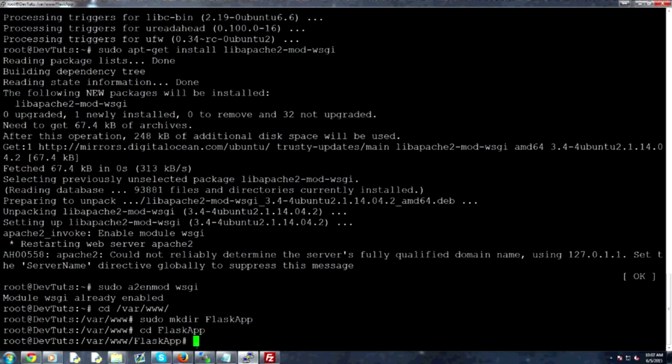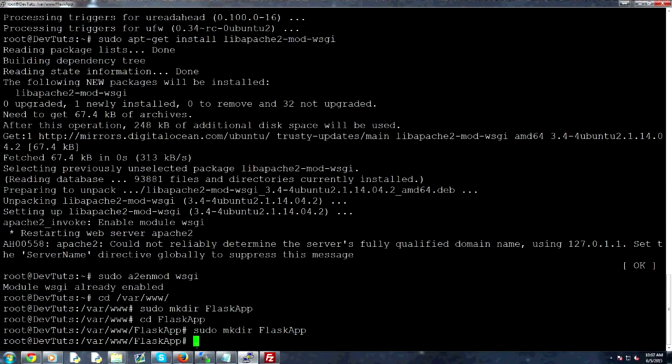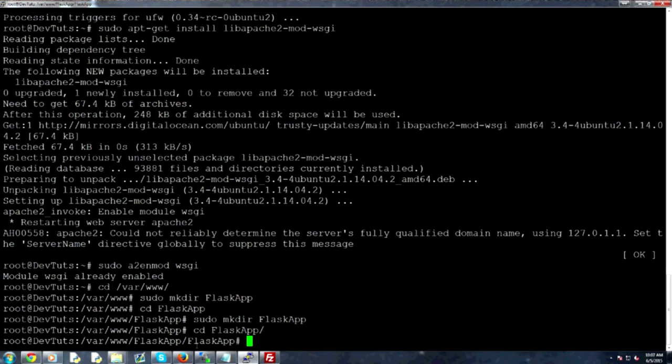And again, we're going to do a sudo mkdir FlaskApp, and then cd into that again. So you should have a FlaskApp inside a FlaskApp, okay? So, FlaskAppception.